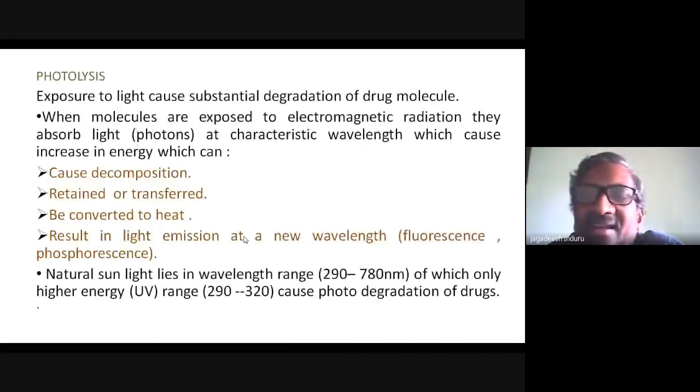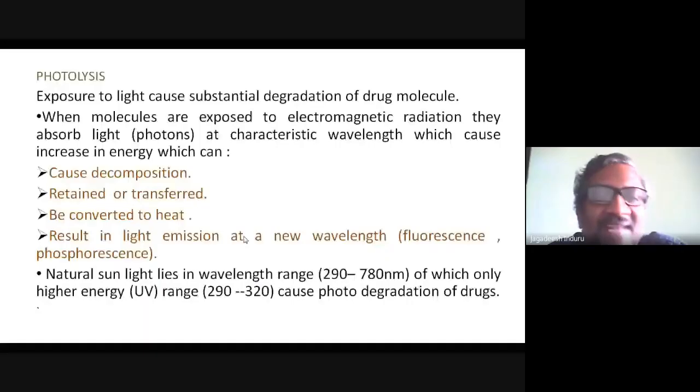Most of the time we have anti-malarial drugs like quinine. It has a fluorescent mechanism. If you apply light to it, even if you remove the light, it will keep producing high energy radiation, emitting it. It means we are allowing the product to degrade through these mechanisms. In those cases, we prevent the exposure to light. That is the best one.